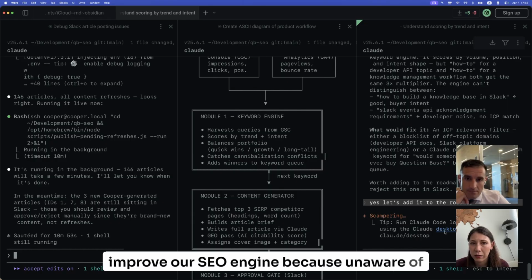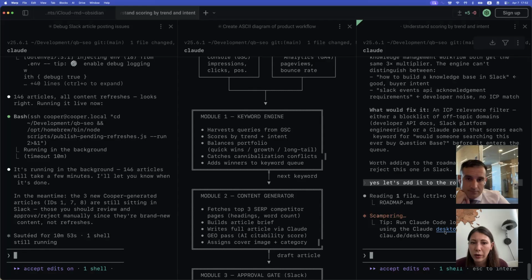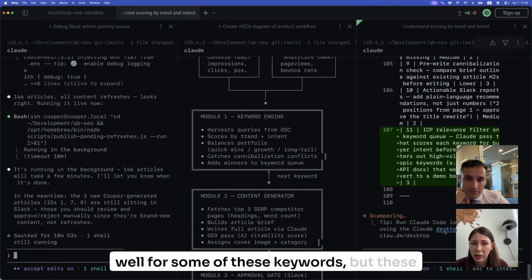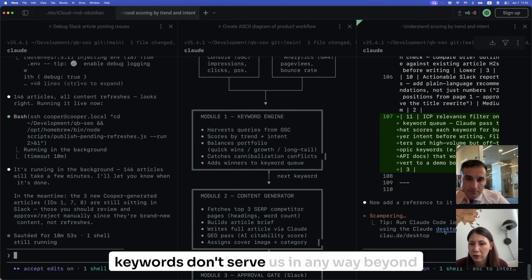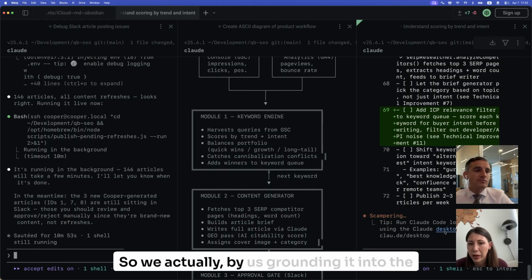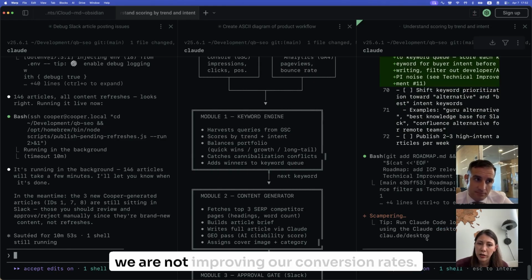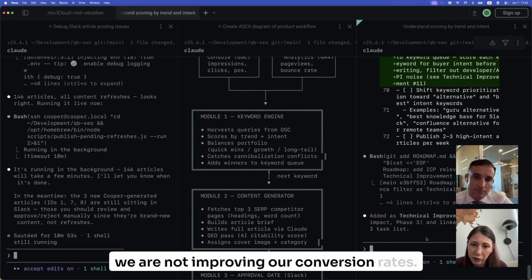Unaware of this, we have ended up already ranking well for some of these keywords, but these keywords don't serve us in any way beyond traffic. So by grounding it in the data of these keywords and their performance, we are not improving our conversion rates.